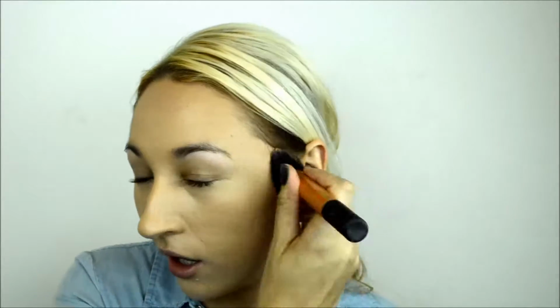Okay, so I'm just going to put that around the outside, and over my ears, especially if you wear your hair back, and down my neck, because obviously it's darker than my skin tone. Now I'm just going over with a clean buffing brush from Real Techniques. I'm buffing in around my face, down my neck, over my ears, everywhere and anywhere that I want to blend.